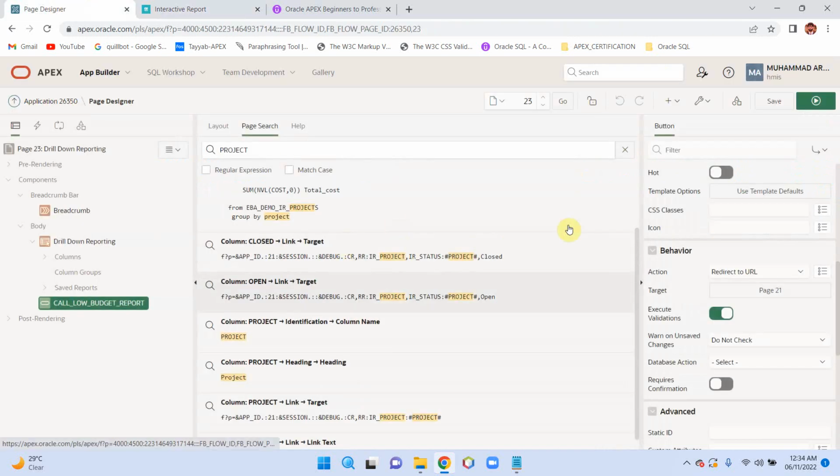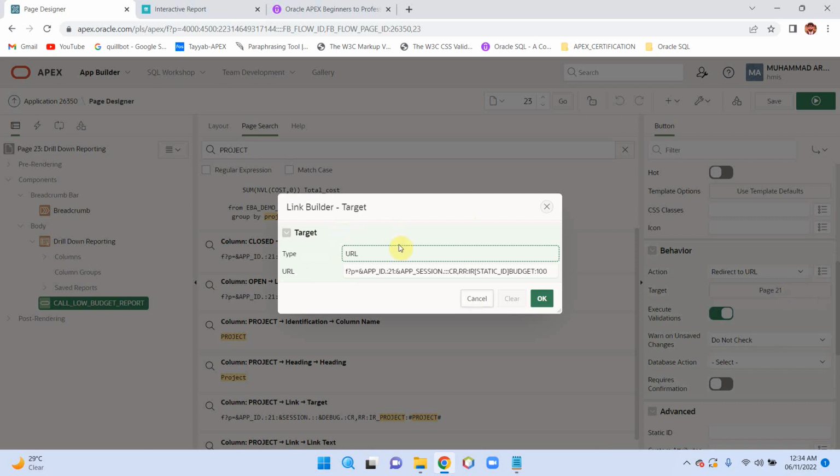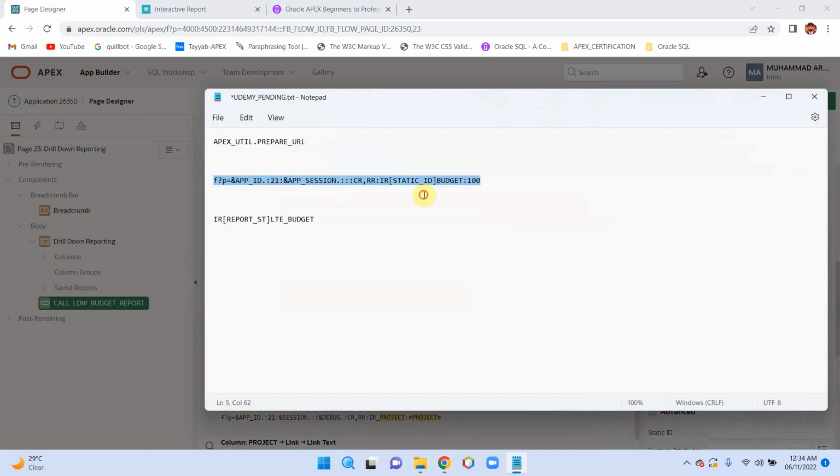Move to your notepad, copy this link, and here we can see IR, static ID, then we have budget, and then we have its value.